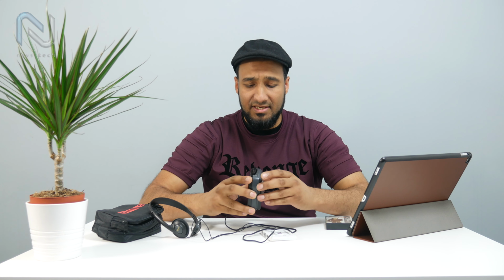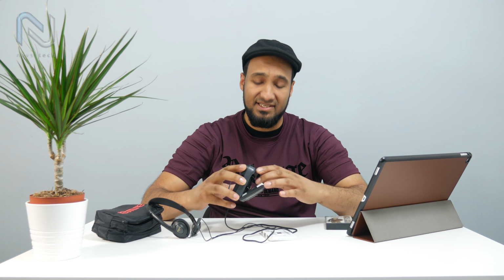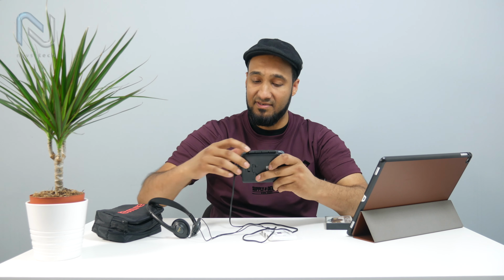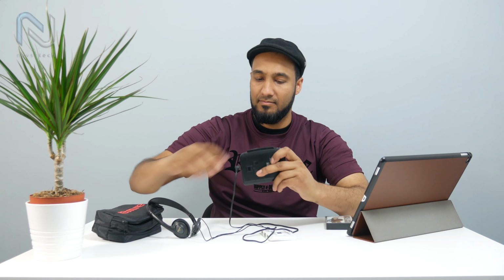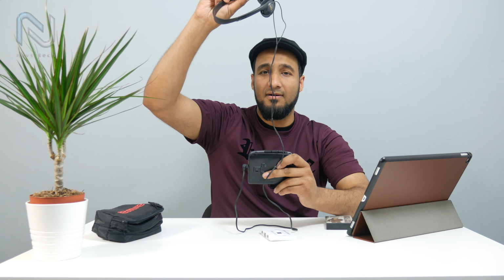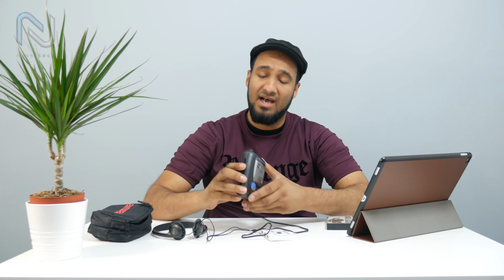Now, after playing a few tracks, you had to turn the other side. So there was A side and there was B side. So right now on the B side, there are different tracks on. Press play. Awesome. Now this is probably a similar model to what I used to have when I was a kid.